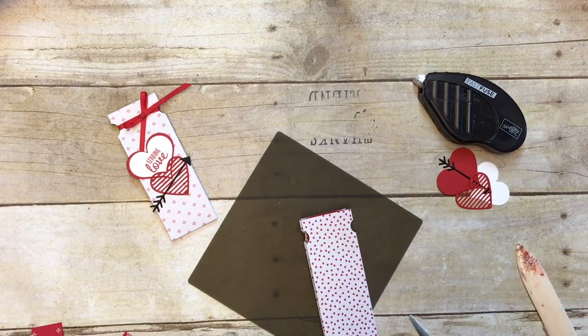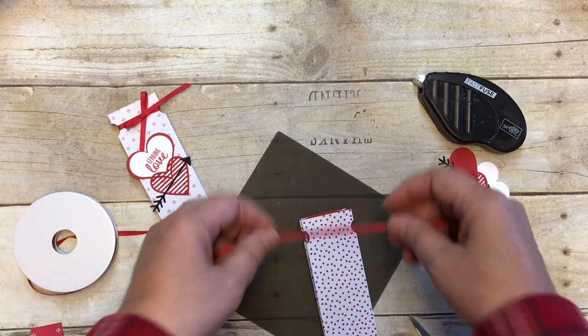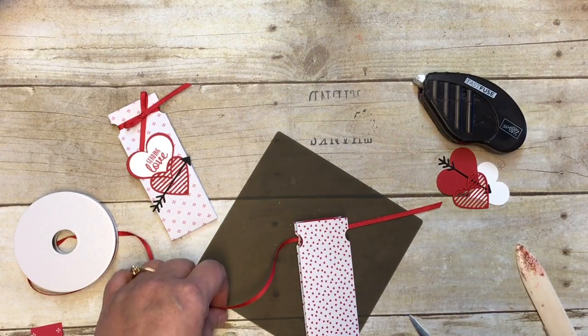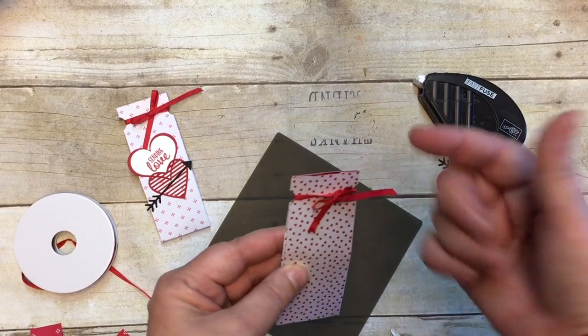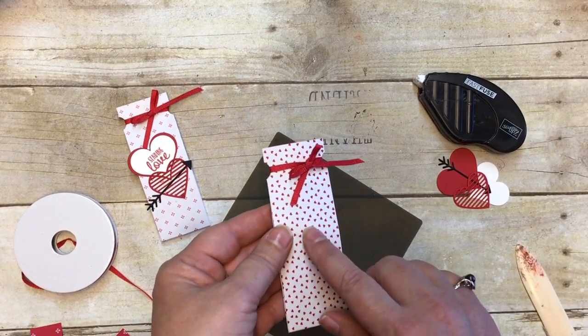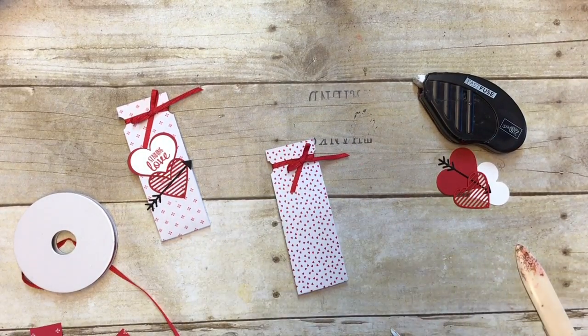And then the Sending Love ribbon comes in a 2-pack, red and white. So we'll just tie this around here. There we go. What I like about this is they can untie it, open it up, and you know what? If they were in dire need of a little Sending Love, they could regift this. Hey, to each his own.